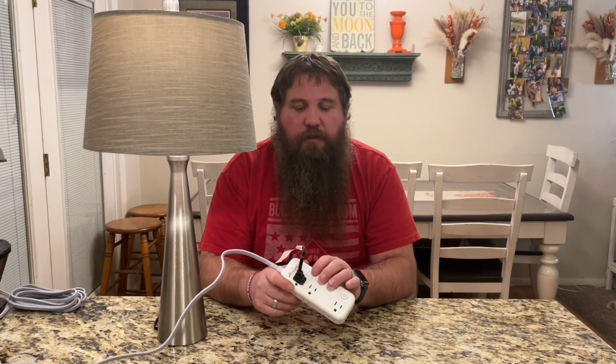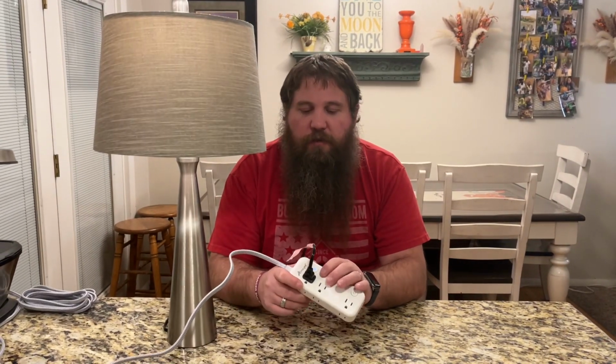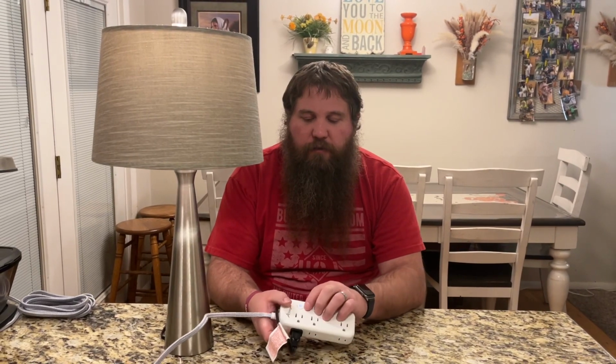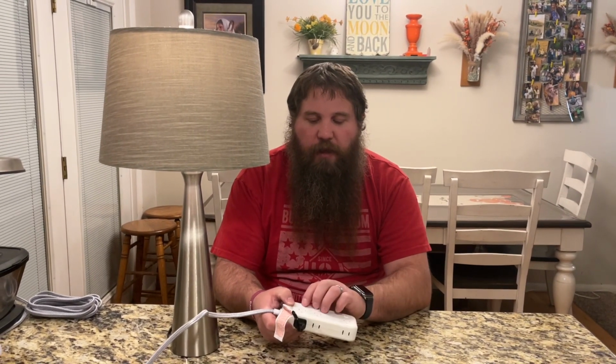So right now I've got a lamp plugged into this, so I can show you how this switch works. I've got the lamp on, I've got the switch on. I'm just going to turn the switch off and back on so you can see that it does turn this outlet off and back on. So you can see it works just fine. So now I moved the lamp to this bottom receptacle, and this switch controls both this one and the bottom one in this row right here. So it's going to do the same thing plugged into that one, just like that.